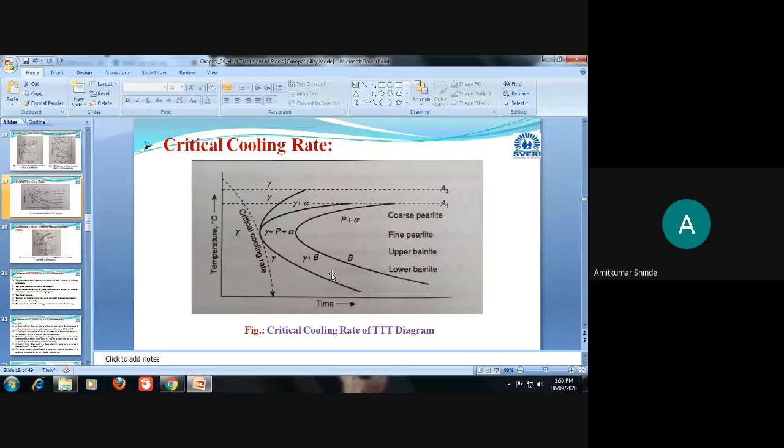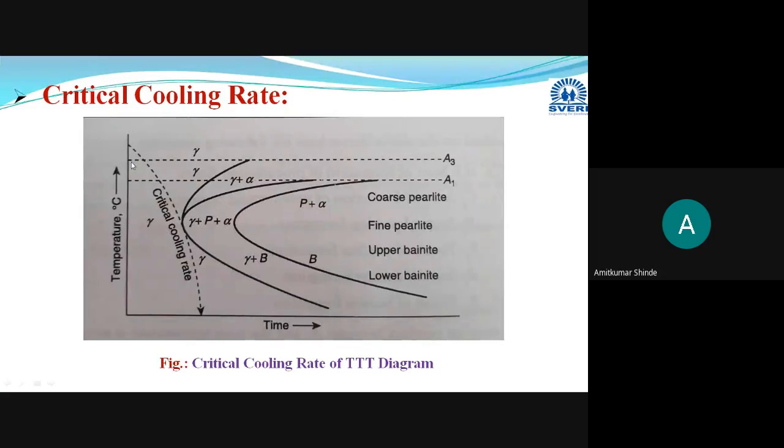It is cooled. Now this concept arises here. This is the critical cooling rate diagram for the steel. We are here above A3 or above A1, depending on the type of the steel. Now from this region you have to cool that austenized steel to room temperature. Sometimes you have to cool below room temperature also, depending on its composition, the percentage of alloying element and the percentage of carbon, you have to cool it below room temperature or up to room temperature.